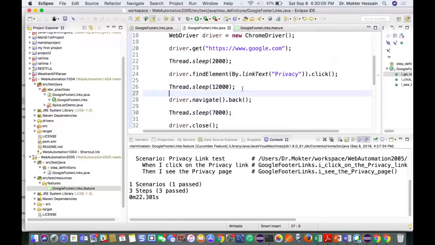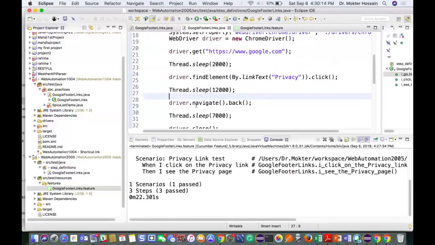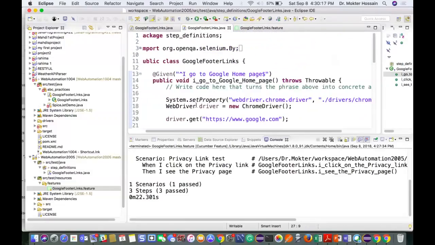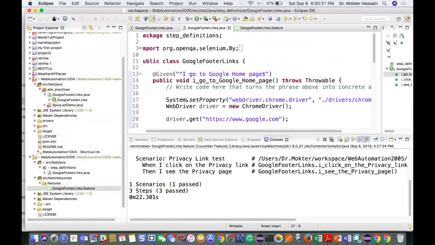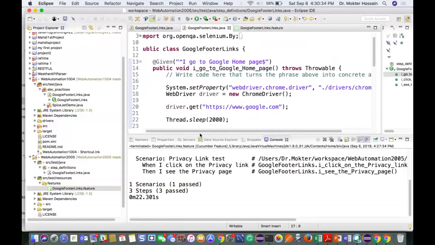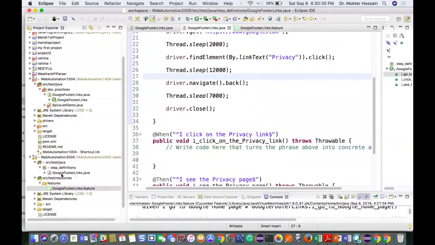But we can test whether our code is working or not, right? Remember that every time we will run our feature file. We are no longer running our Java file. As we go along, we will add more scenarios and then more step definition files. This is a step definition file, with .java extension, where we write our actual Java code. And the feature file is a Cucumber file with extension .feature.